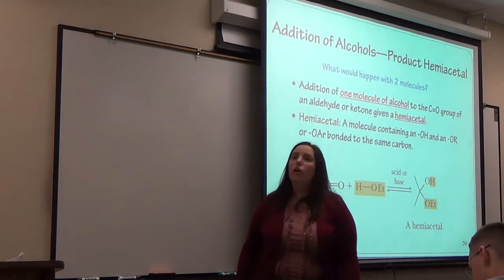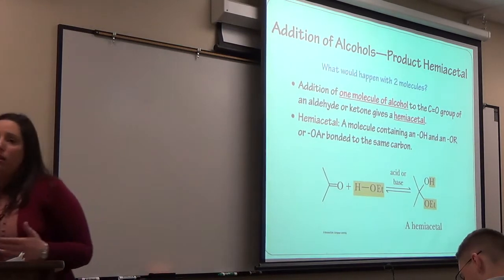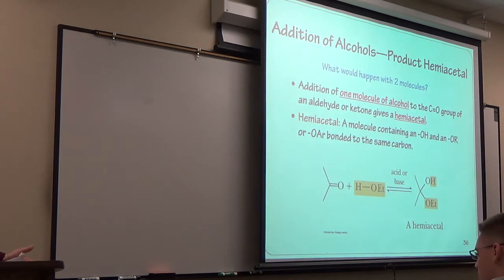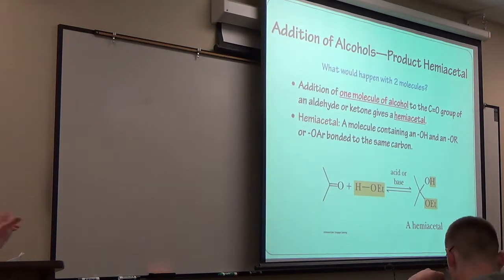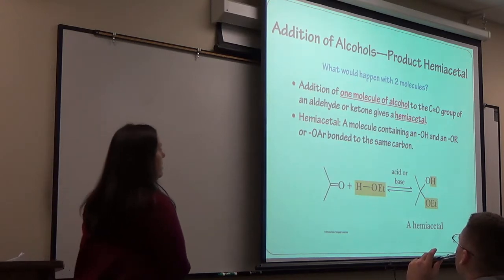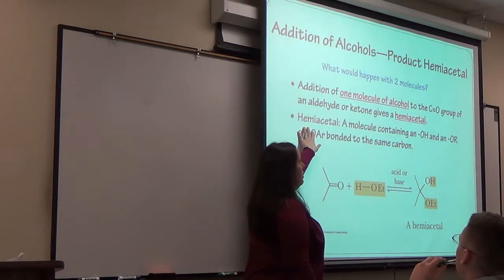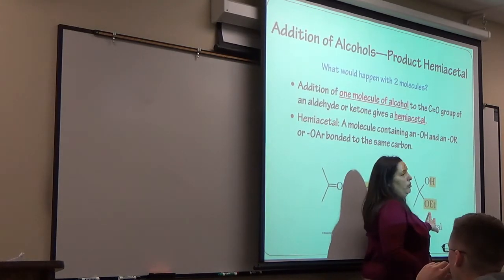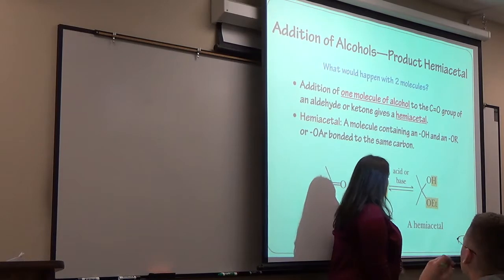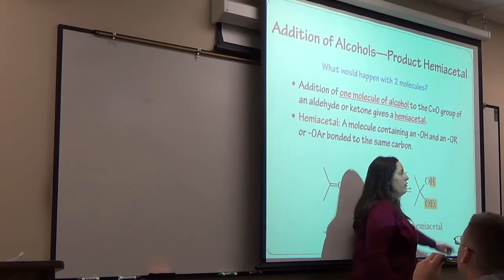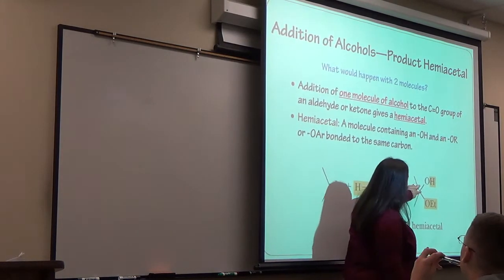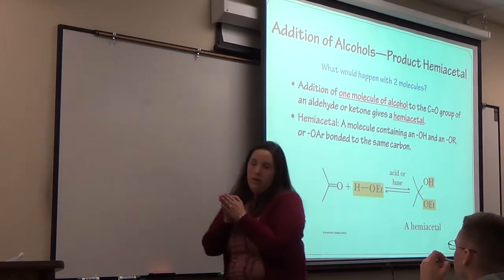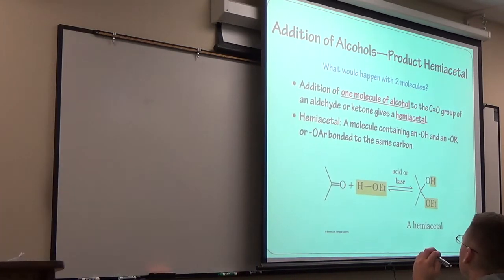That has changed. So what do we call a molecule that has 1 alcohol and 1 alkoxide ion together, or an alkoxy group? That's called a hemiacetal. Okay, so a hemiacetal is a molecule with an OH and an OR, which is called an alkoxy. So it came from the alkoxide ion from an alcohol, off of the same carbon. So not neighboring carbons, but off of the same carbon. So that's called a hemiacetal, right?